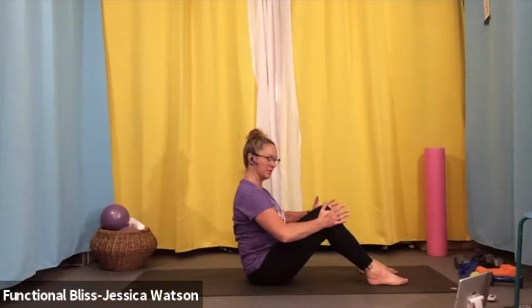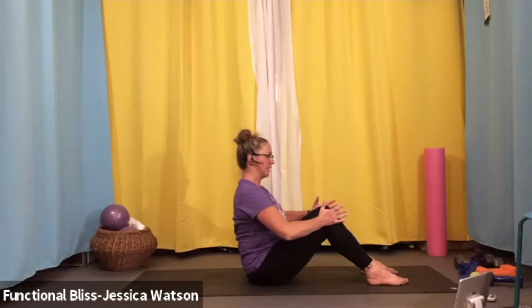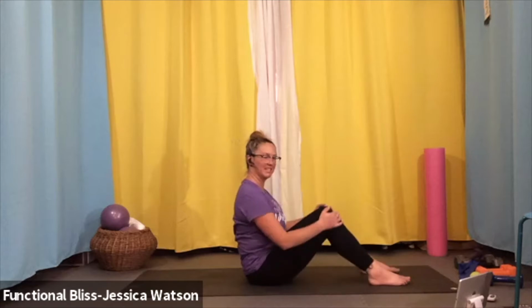And you might start to notice a little shake in the muscles. Keep a nice tall posture. Shoulders are engaged. Arms are working hard. Take a nice big inhale. And then exhale and let everything soften for a second. Just take a little swish of the knees. And then we're going to do that again.